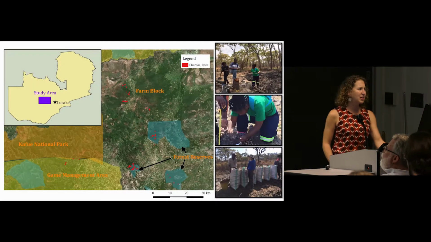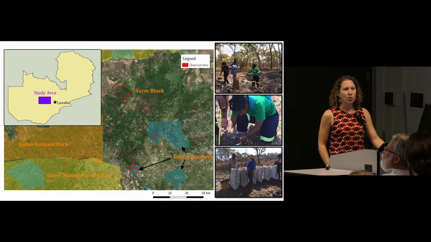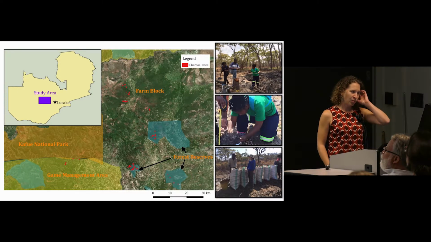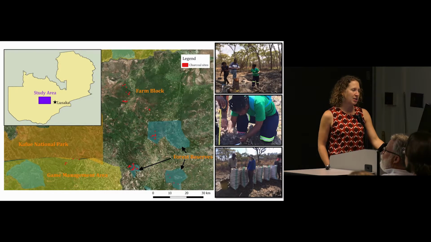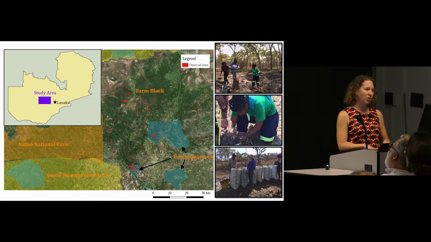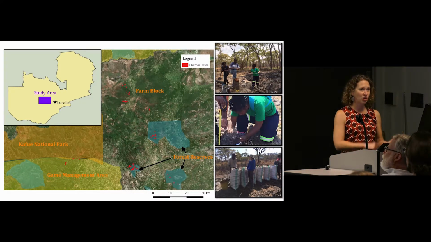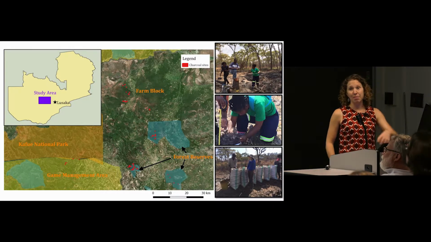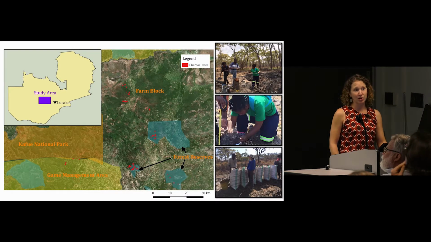Then we went to this study area that is about 3 hours from Lusaka, and we established field sites with a team for an area of about 400,000 hectares, in different land tenure and protection status areas, so in forest areas and game management areas, in farm blocks, and on customary land. And we measured the impact on trees, which trees are taken for charcoal, and also interviewed farmers to know more about the production.